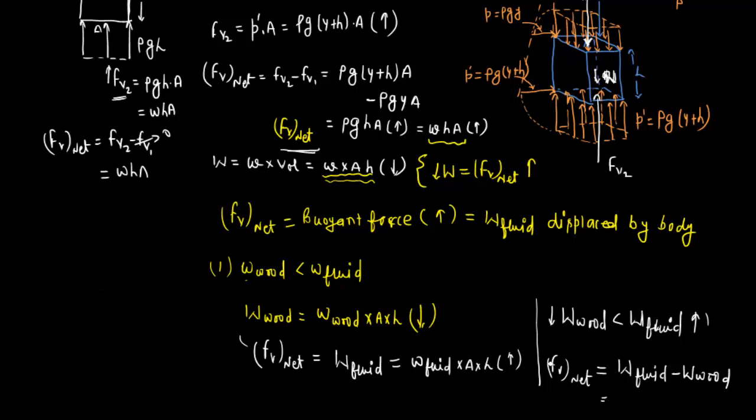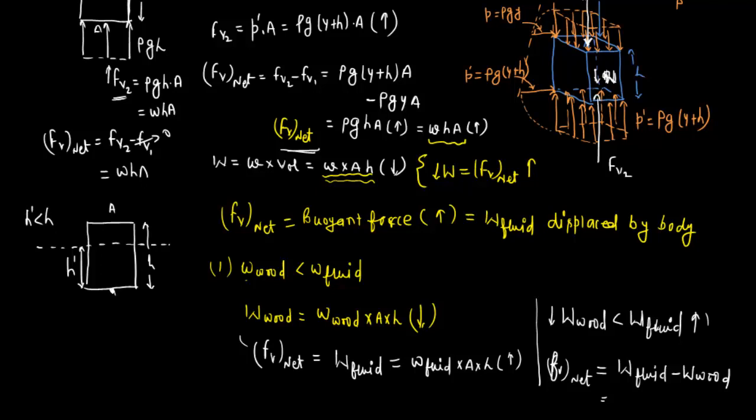Okay, I'm presenting this one with small f, so there's no confusion here. Let me draw again here. As this FV net is greater, it will push the block outside the fluid. So the block is now here. The height of the block is h here, the area is A here. Let's suppose this is h dash. H dash is the height of the block that is submerged in this fluid. So obviously h dash is less than h.